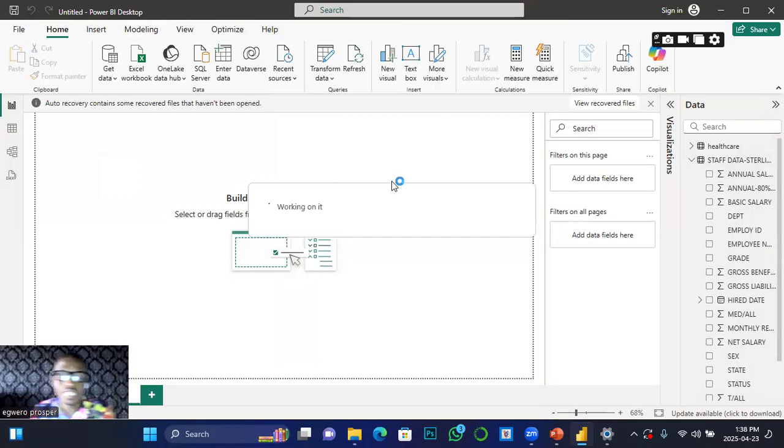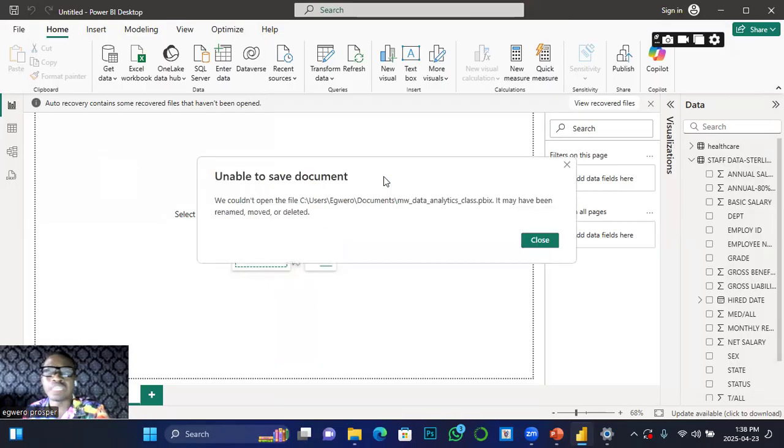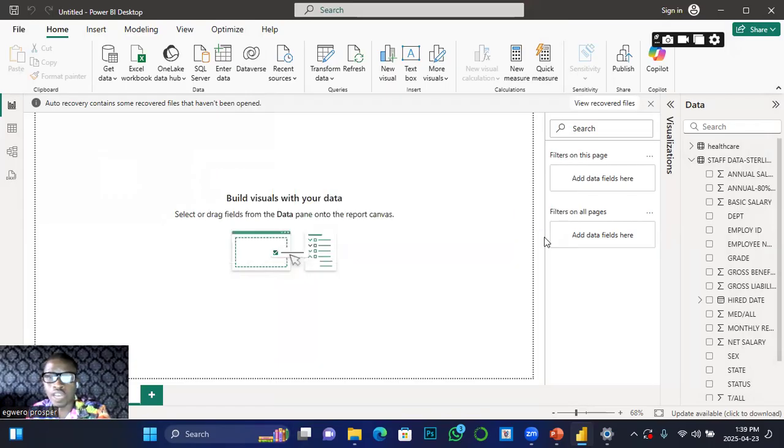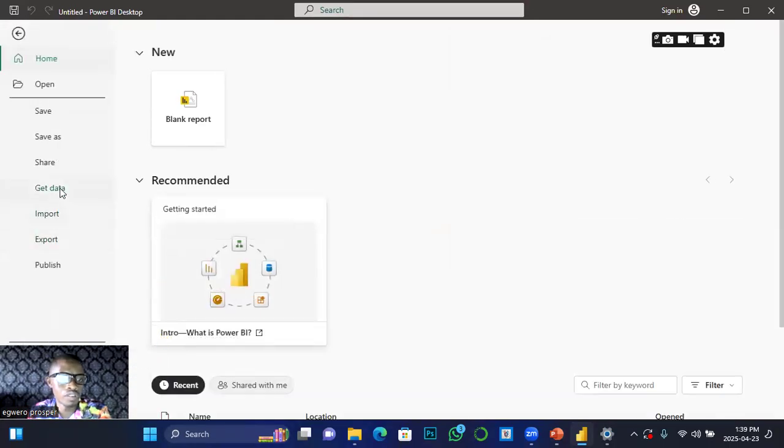So once that is done, the next thing is for me to give my dashboard a description. We could not open the words, whatever. Okay, thank God that I have them. Let me go through it again and find out.